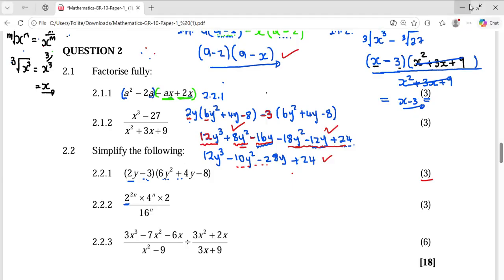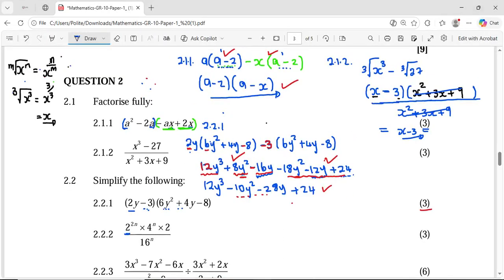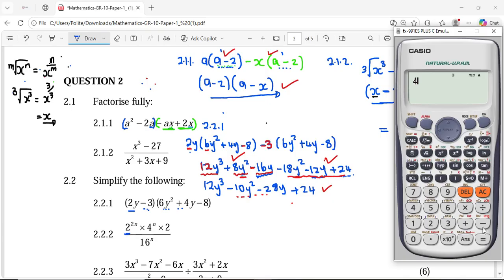Yes. So if you don't know how to do that, maybe you can also use a calculator. Just type 4, equal sign, shift, then you press fact. It will tell you that the 4 can be written as 2 to the power 2. Let's try with the 16. Look at this. 16, equal sign, shift, fact. So the 16 can be written as 2 to the power 4.